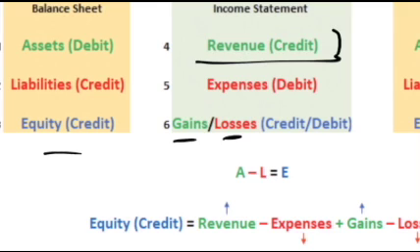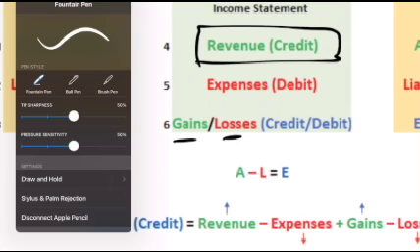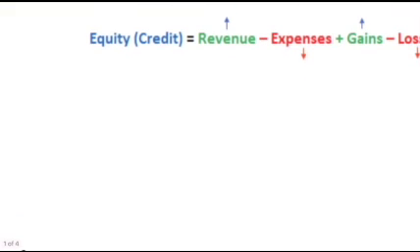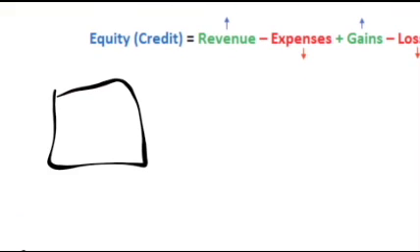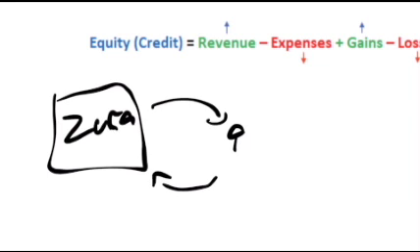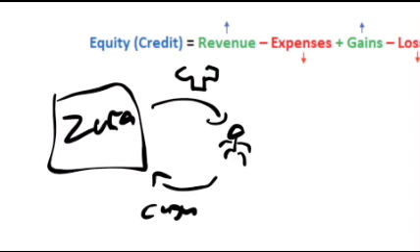Now, what is revenue by definition? Revenue is a business transaction that occurs during the regular course of business. What do I mean by that? Let's say I'm Zara, and Zara sells clothes. When I sell clothes as a clothing store to a customer for cash, and I give up clothes, let's try to draw a shirt here. This is my regular or ordinary course of business.